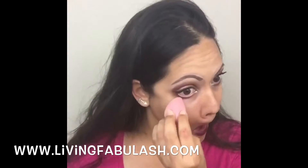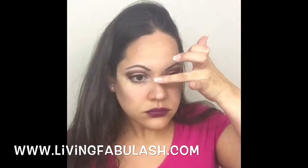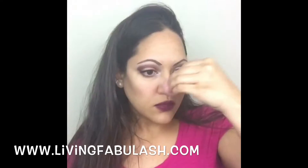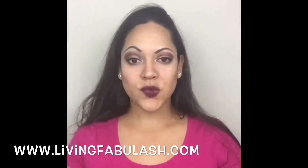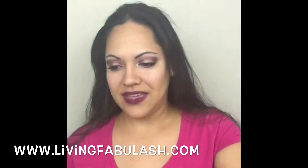Now I'm getting out some concealer in the color Organza. You want to make sure you apply it in an upside-down triangle to lift your face up instantly. I'm only applying it underneath my eyes because I already have highlight all over my face. Very little goes such a long way, and I did apply a little bit down the bridge of my nose. The color Organza is three shades lighter.